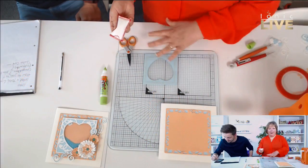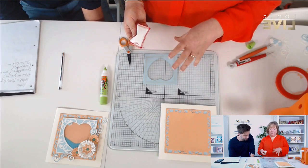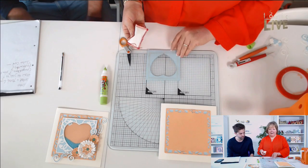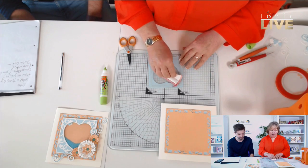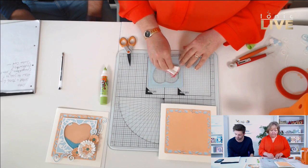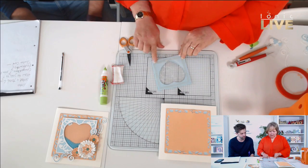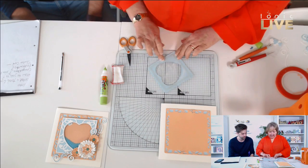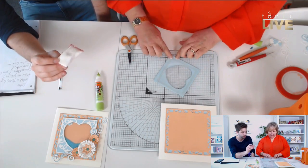Okay, I've got an anti-static bag that I'm going to wipe over the back of this. The only reason I do this is because if you don't, the static in the acetate will make the glitter stick to it. So I'm just going to wipe it over the centre of the heart, and then I'm going to wipe it off around the edges because I want to put my tape on there.